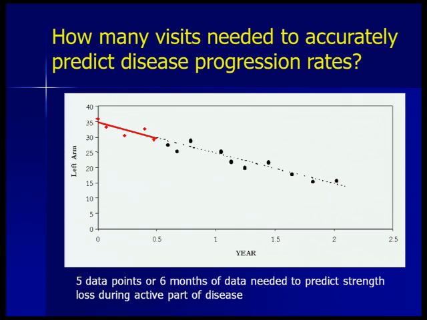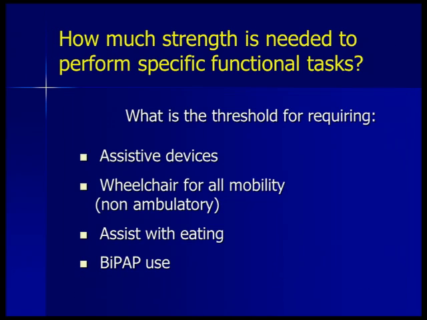ALS, unlike other neurologic diseases like Parkinson's disease or MS, which have exacerbations or remissions, is not the case. In ALS, if you're progressing very slowly in the beginning of the disease, you will quite likely progress very slowly throughout the entire disease. So it gives us opportunities for clinical management in terms of individualizing that patient's management.